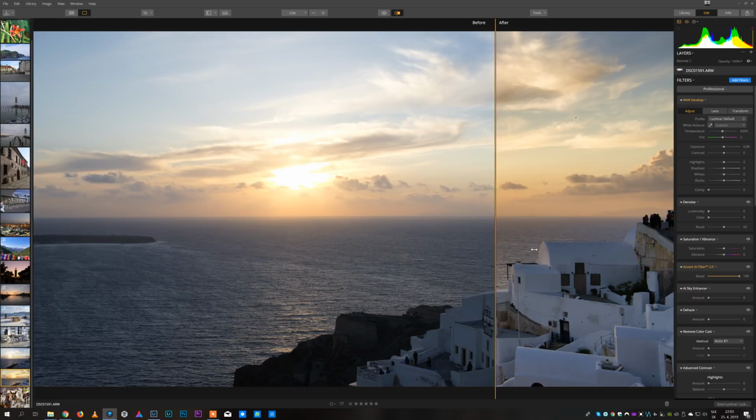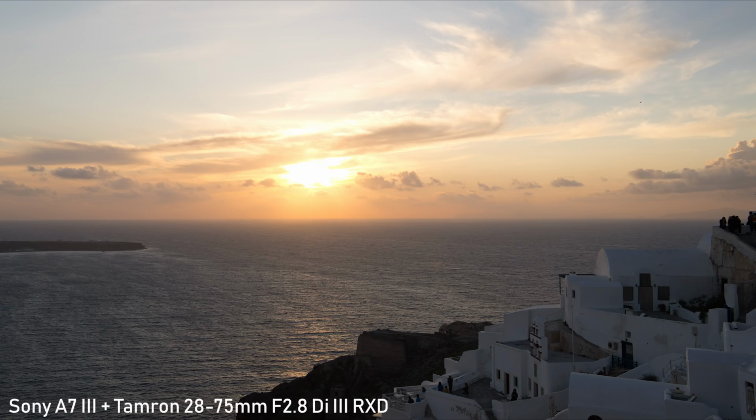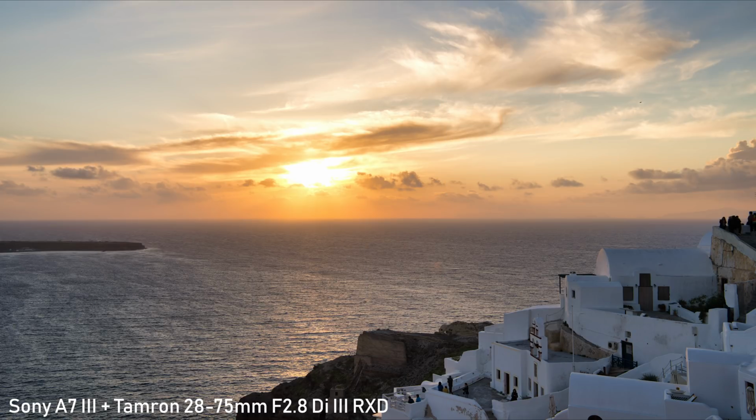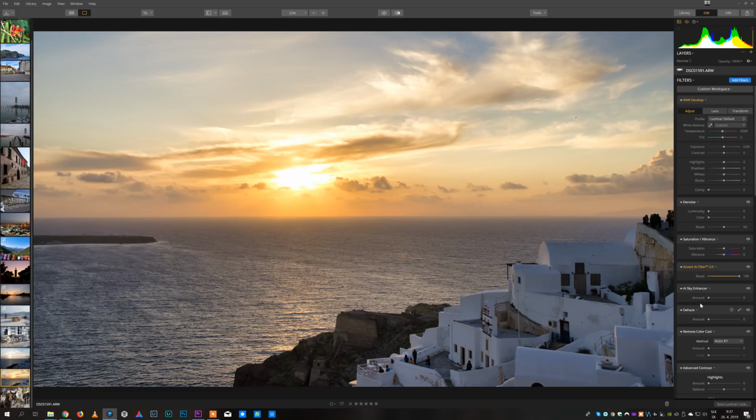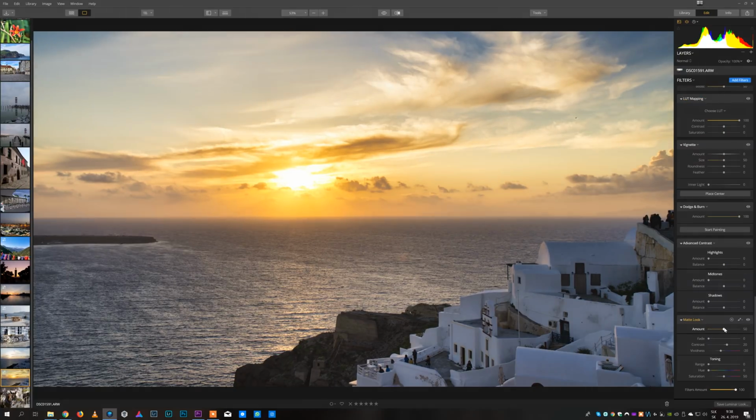You can also choose the intensity, of course, and if you are going for a neutral look, it is in my opinion good enough in most cases. It is also a good starting point for creative editing. You can use any other filter together with Accent AI, for example the Sky Enhancer, which is also AI powered, or my favorite matte look. This is definitely an innovative way of editing, but I don't think that it is something that would go against the creativity. I think that it is something that should be used together with other tools to make the creative process easier and more enjoyable.